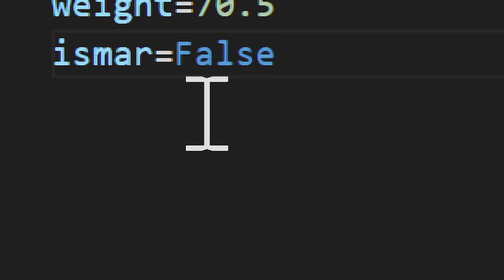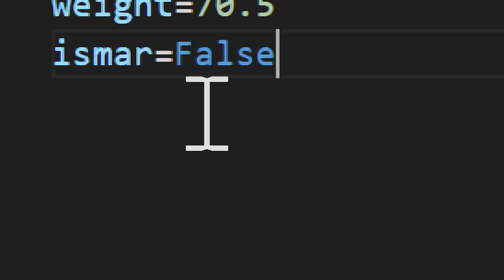Important note: in Python programming, the language is case sensitive, so you must write the code carefully.